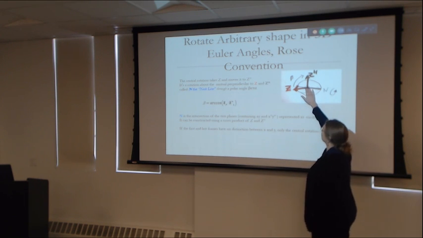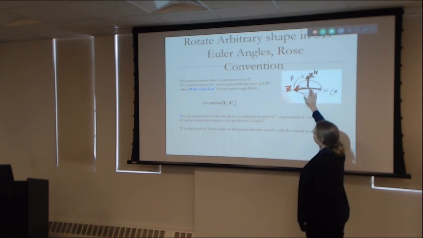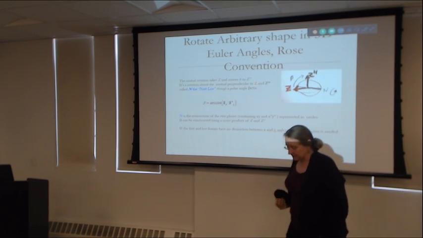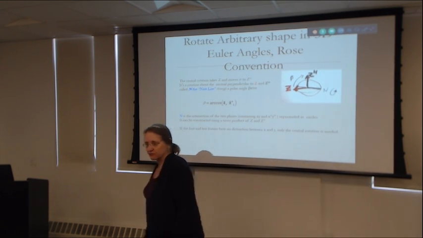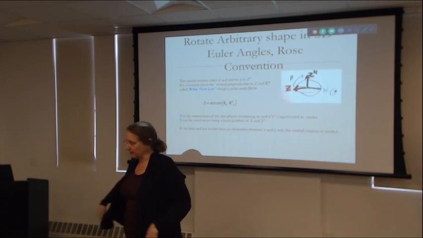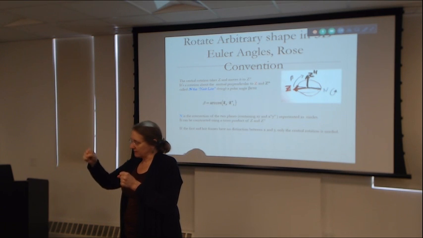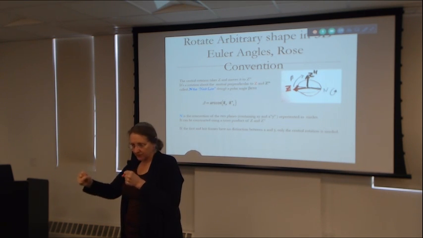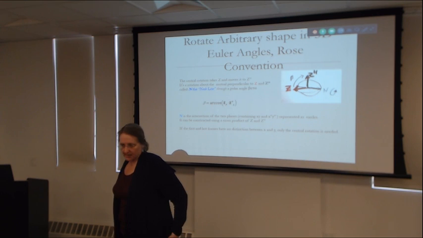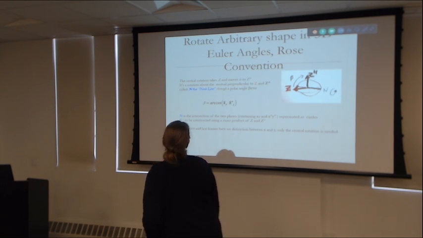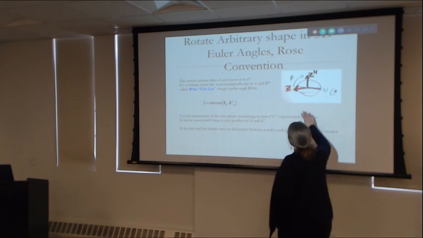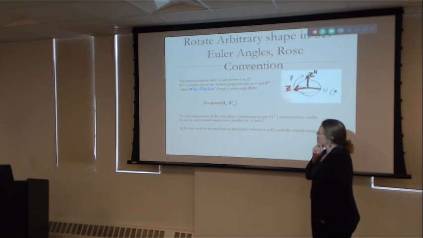So in that case, instead of being the lab frame, we're picturing that this is a crystal frame. And the z-axis of your interaction, well, it depends on what the interaction is, but a lot of times it's right along a bond. So you can make a vector that connects two atoms. You can take the coordinates of the H and subtract out the coordinates of the N, and you have the NH vector. Sometimes that would be the z-axis of a principal axis frame. So that's something that, in general, you could probably make that vector out of a PDB file, and the details depend on exactly what you're doing.